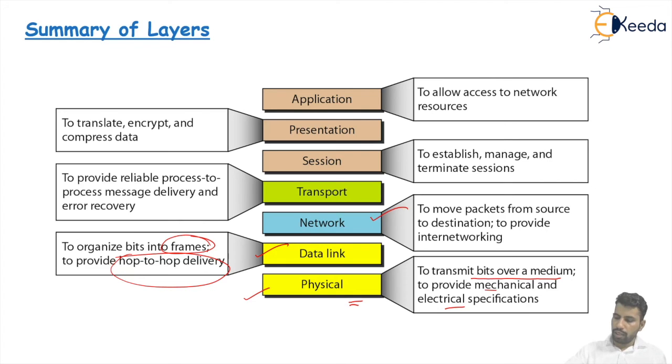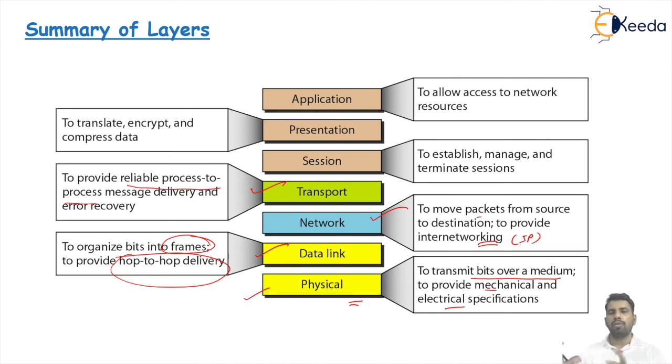Network layer is mainly responsible for the connection between the source and destination, and your packet passes through different networks and different networking devices. You can say it is internetworking. Here we use the IP protocol. Transport layer is mainly a layer between the media layers and the host layers. It provides a link between them, mainly responsible for reliable process to process delivery. Reliable process to process delivery means error detection and correction.